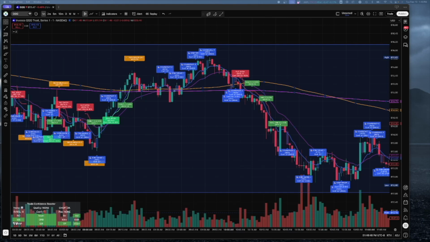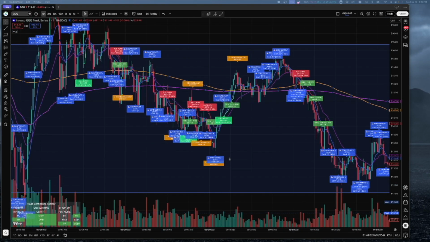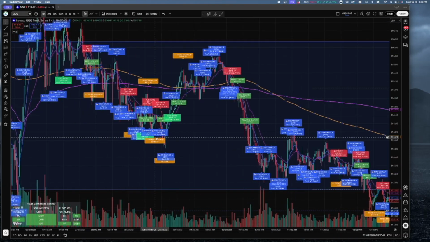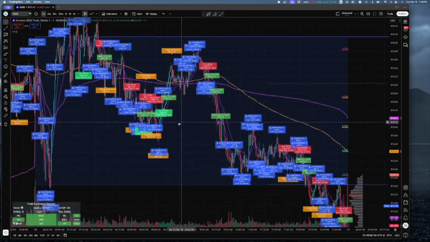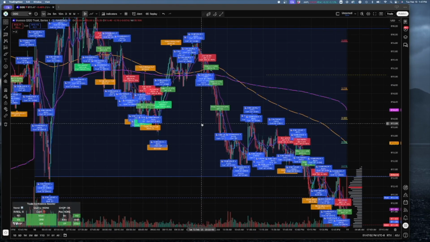So let's talk about the appearance. Because like I said, most people have been complaining that this is way too busy, and I get it. We have a lot of indicators on here. And I did that because, if people have a free account on TradingView, you could only have a limit of 2 indicators on there. I don't know if you guys are familiar with that.